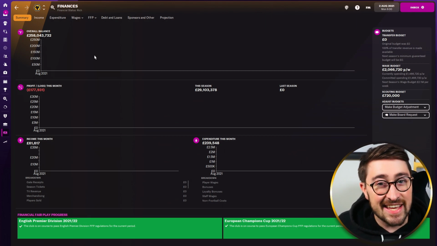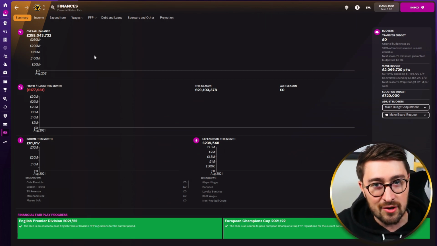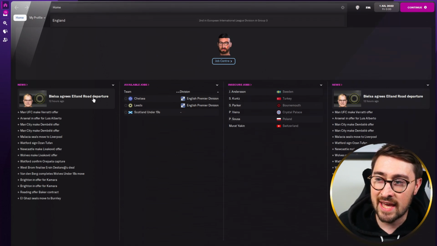What we're going to do now then is jump forward 1 season at a time and we will check in. We'll look at what the club looks like in a year's time and then another year and then another year. And I'm hoping we're going to see some success. Let's jump forward 1 year. 1 year is up then. It is 2022. Let's find out what the club have done in this year.